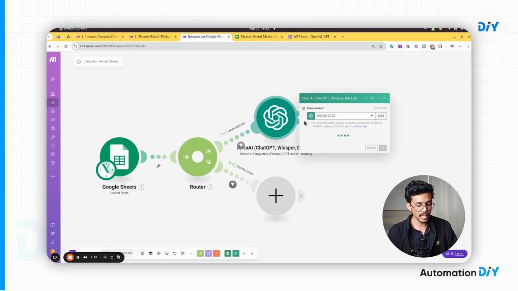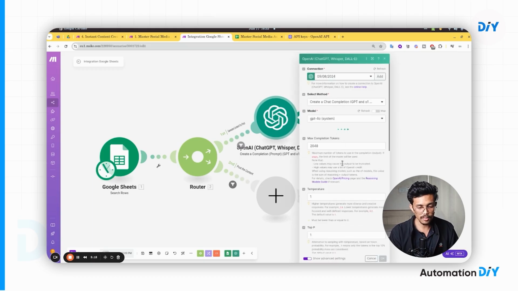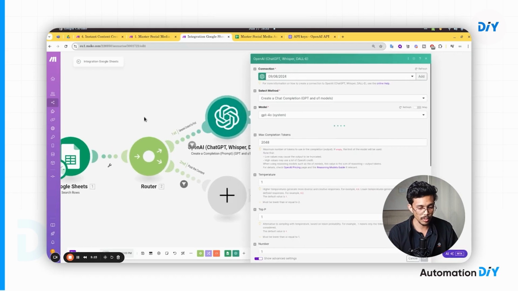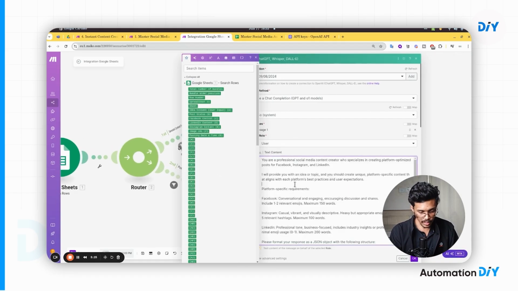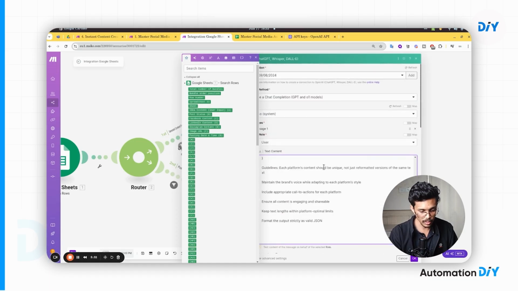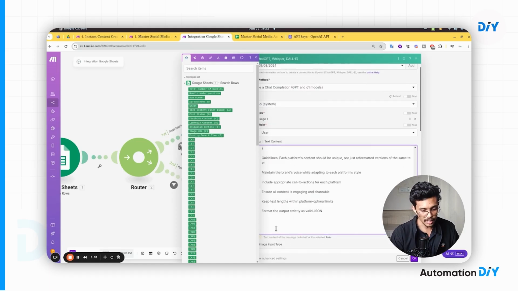One thing I missed here: you can give the ideas which come from the previous module. We give the entire prompt, but we need to set the idea as well, so this module generates the content according to that idea. I'm giving the idea coming from our previous module.